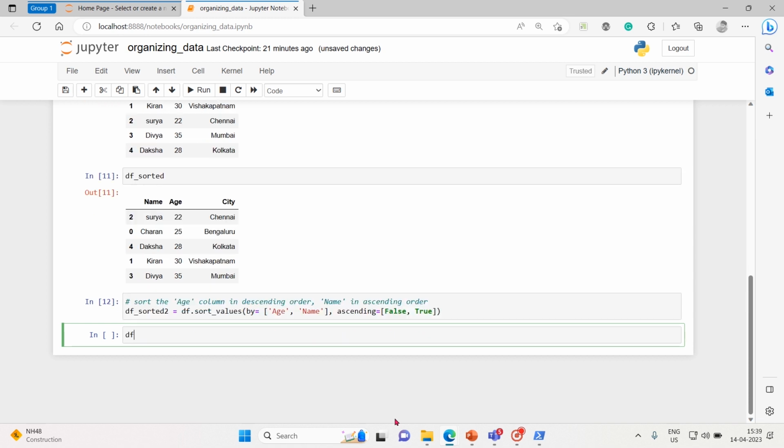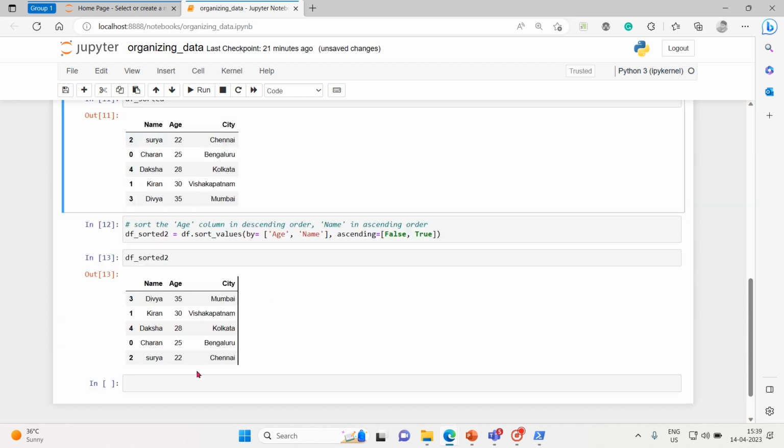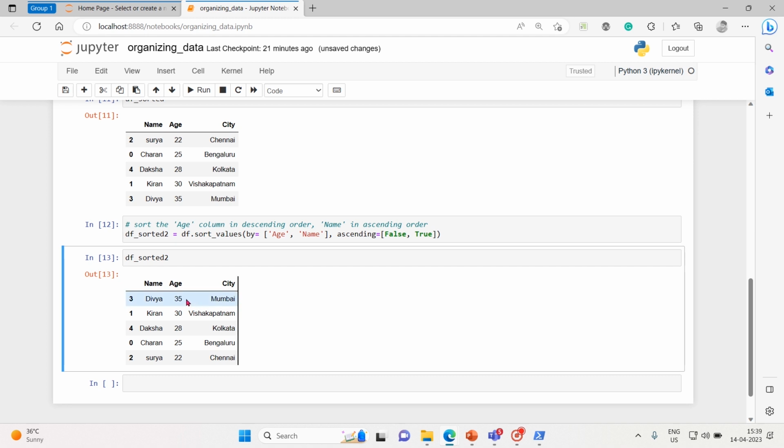And df sorted 2, and here is the magic. See, there is a clear-cut differentiation. The age is in descending order, from 35, 30, 25, 22, whereas the name is in ascending order: Divya, Kiran, Daksha, Charan, Surya.